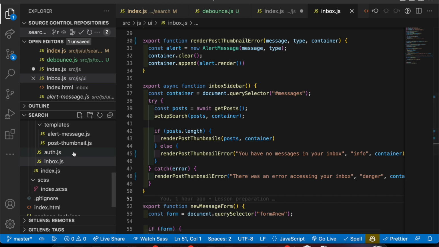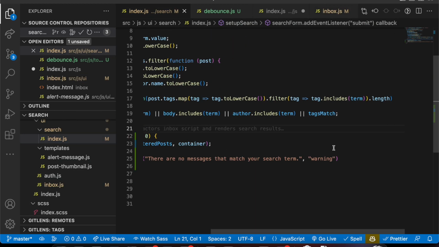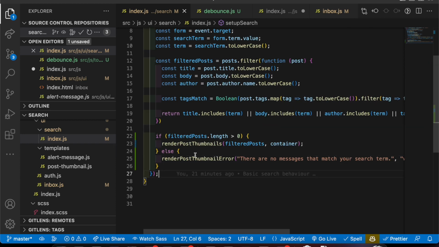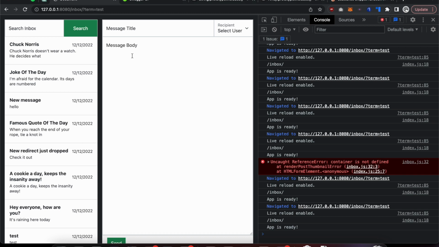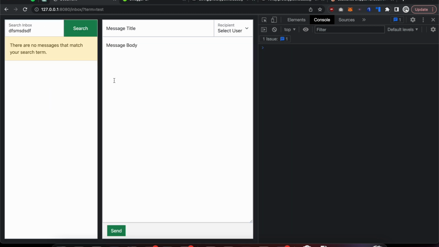Okay, and then we have to do the same thing for our search function, add the container at the end there, otherwise it doesn't know where to place this error message. And let's try that again. There we go. If I try Chuck, I get Chuck, otherwise I get an error or a warning.